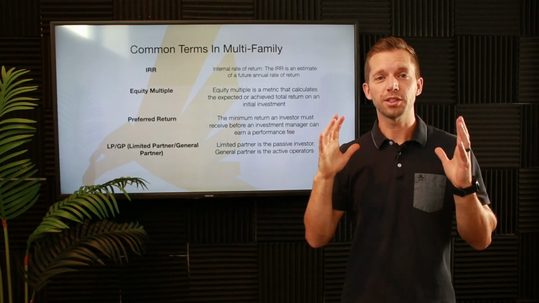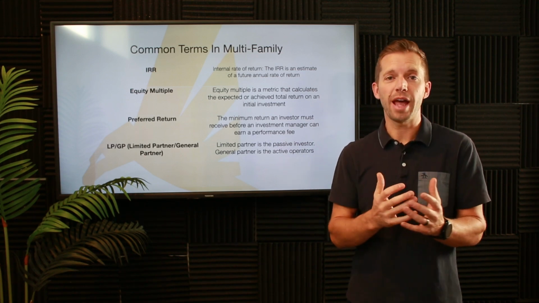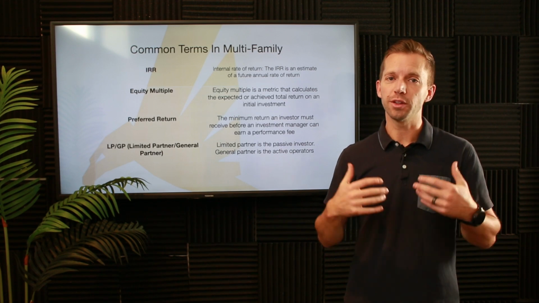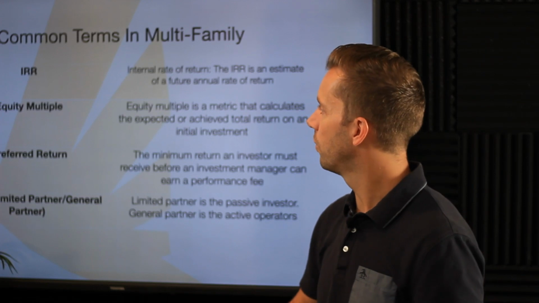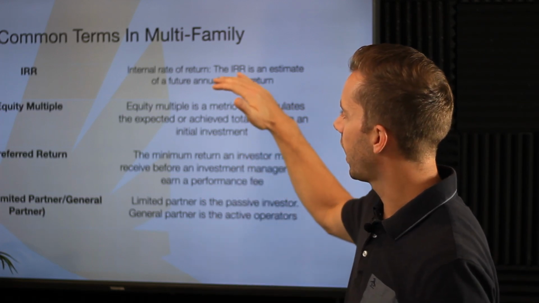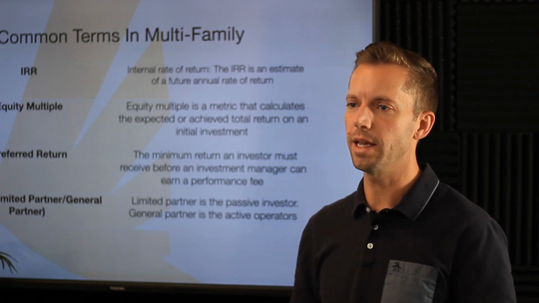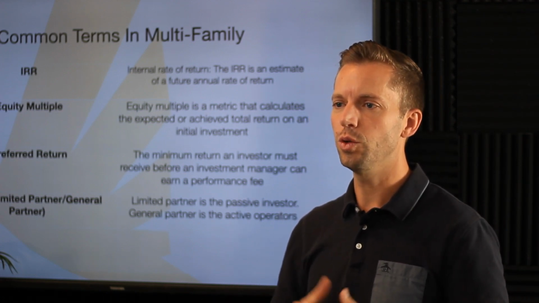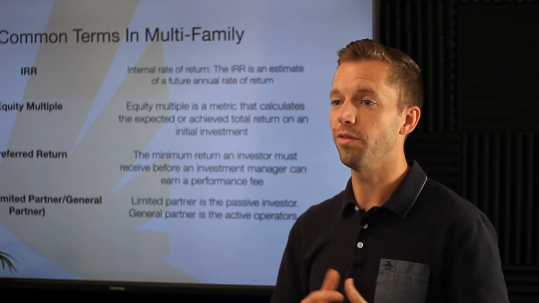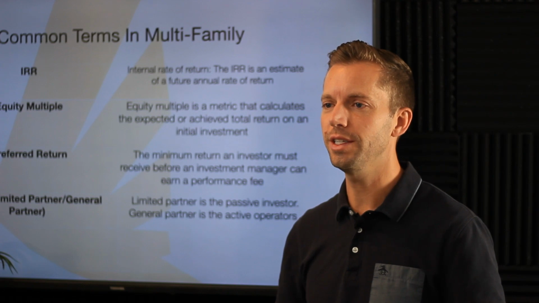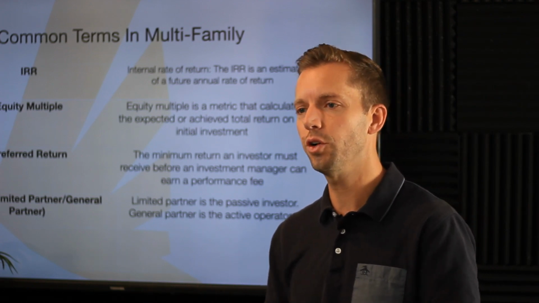Today I'm just going to be talking about some of the terminology, but in another video I'm going to break down an example of actual numbers that you should expect or that are common in today's market for these types of properties. So first thing you're going to see a lot is the IRR and the equity multiple. Now these are two metrics that are used very commonly in commercial real estate to analyze and underwrite a deal, right? So it's a quick snapshot for investors and for us as the operators to see, is this property or is this project a good deal or not, and what kind of return am I going to get?